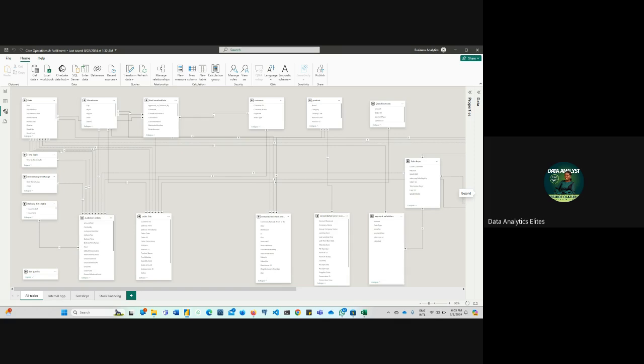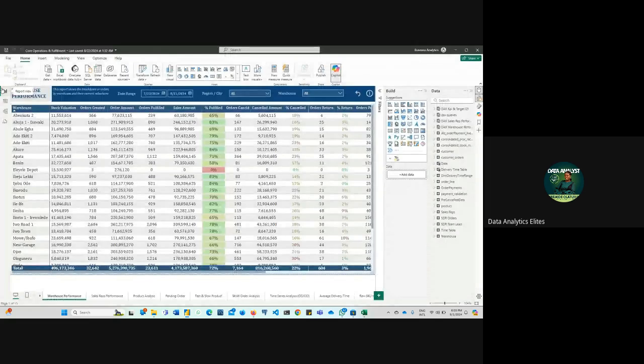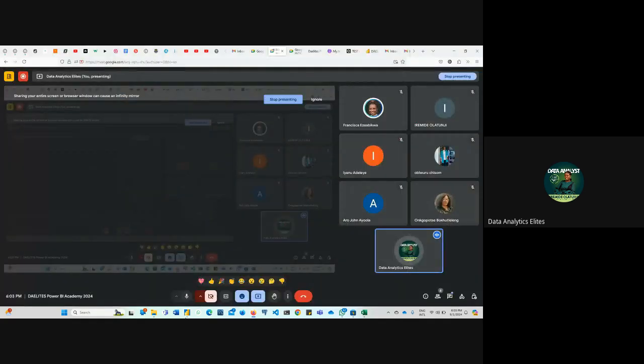So one table joins to another, to another, to another. I need to really understand how it works. We'll talk about all of them in class. You will understand cardinality: one-to-one, many-to-one, one-to-many, many-to-many, how to use them and what to use them for. We will go deeper into those as we go in class. This is one of the reports I manage for an organization, and that's how it is going.